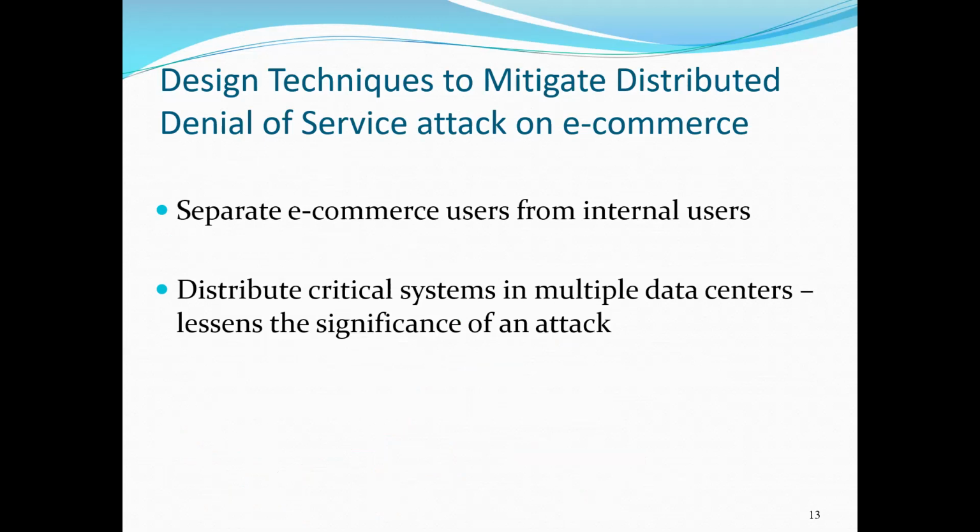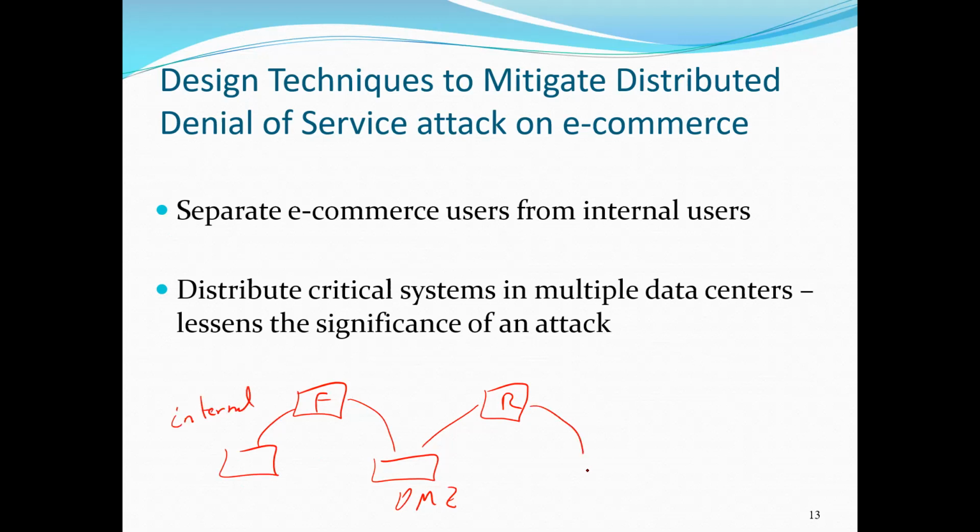When it comes to e-commerce, this is why we've been talking about that physical idea of separating the network into what you can call a DMZ. Remember that this could also be just an interface on the device, but basically this is the internal network. This again is the web, the insecure web, or not a very trusted domain. And when we talk about e-commerce, what are the design techniques to mitigate distributed denial of service attacks on e-commerce? Separate e-commerce users from internal users.